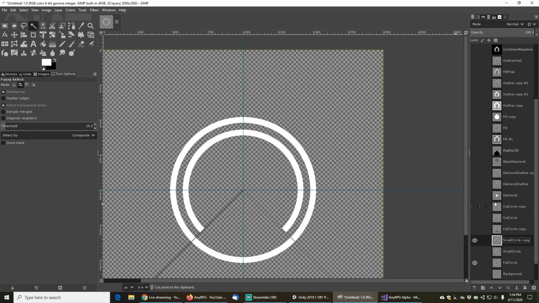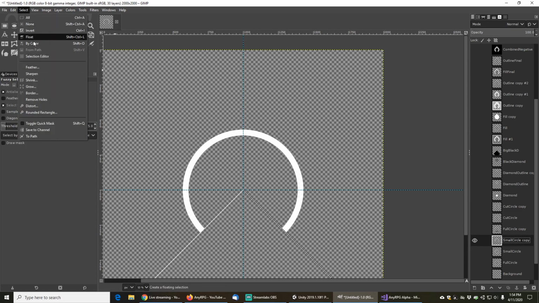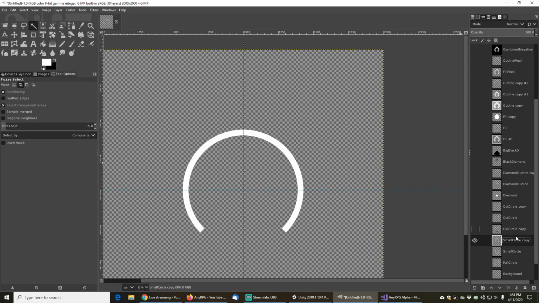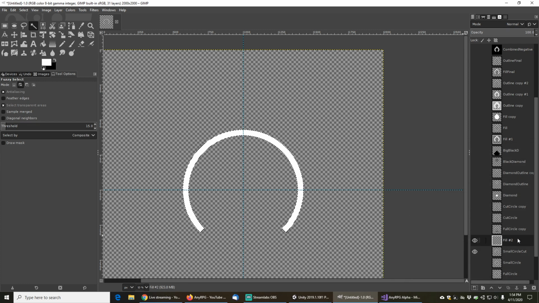Good. That gets that out of the way. Now we're going to take out the full circle. We're going to go select none. And this one is the small circle cut. Now we want to take the small circle cut here. We want to select the shape of it, make a new transparent layer.